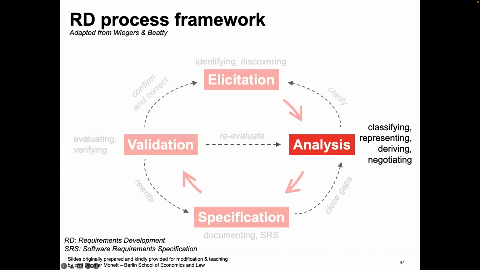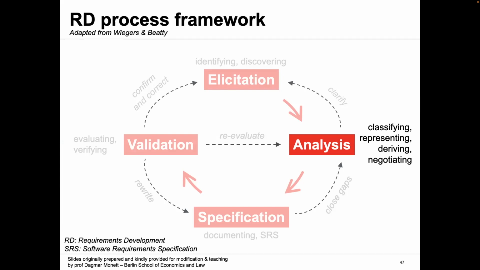Moving on, so where does the analysis stand in the requirement development process framework? So we have mainly talked about the requirements in the previous set of slides, and we now come at a stage where we want to classify that information, right? We want to categorize them and give more meaning to them.